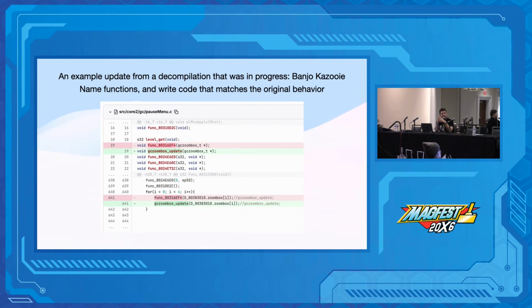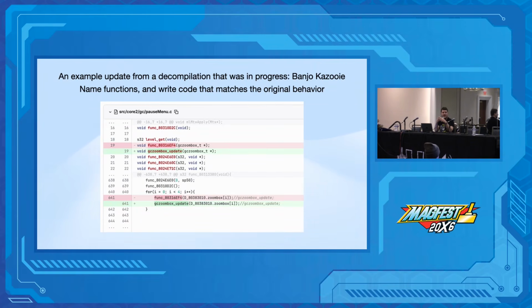So the people who are going through this are actually, you'll see the red line is what's going away, the green line is what is now being put in its place. We are now documenting and going through line by line what each of these functions are. And the team who is doing the decompiling is coming up with those names. And then they're also going through and rewriting that code to be accurate. There's tools that will compare what you have with the final product when you build it, right? So the goal here is that you're going to hit this function and you're going to write it to create byte by byte exactly what that's doing. And we're going to document it the whole way through, right? So this is GC Zoombox update. This is what we've determined we should call this function, and this is how we'll document it going forward.